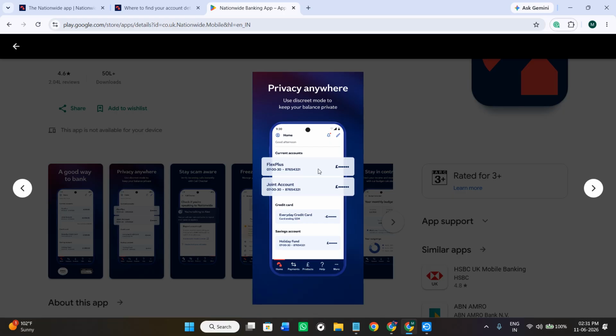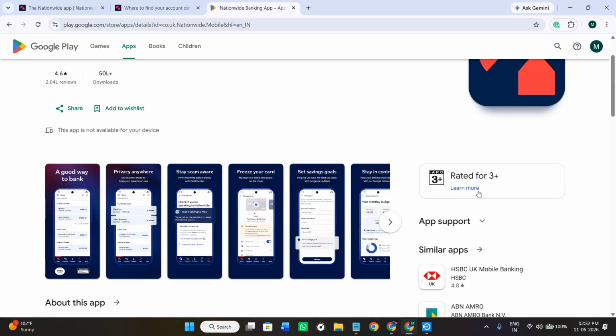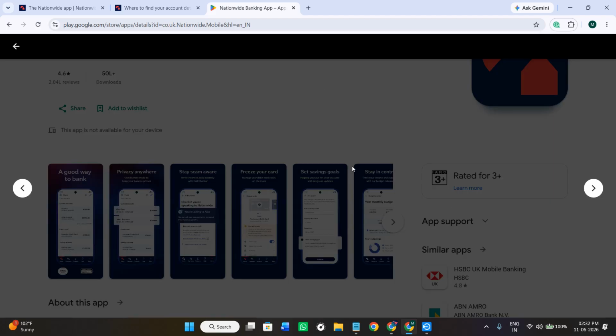Afterwards, on the next page, you will be shown the option of manage your card. So when you select the option of manage card, you will be landed on the next page where you can select the option of view details or show card number. And for security purposes, the application may ask you to verify your identity using a passcode, fingerprint or facial recognition before displaying the information. So you need to simply complete that verification, and this way you will be able to view your card number, its expiration date and some of the information about the security code inside your application.